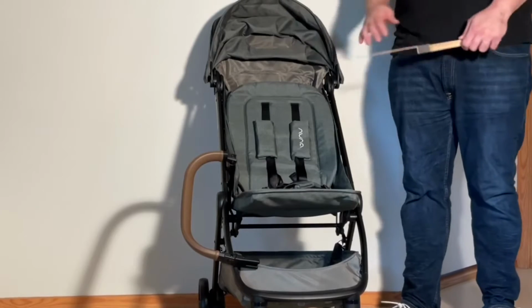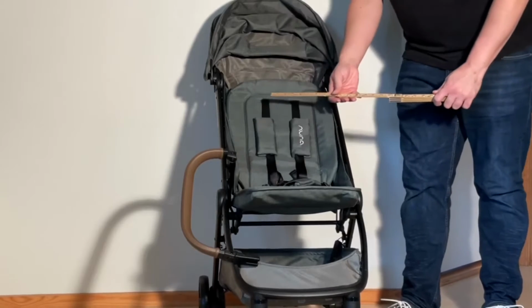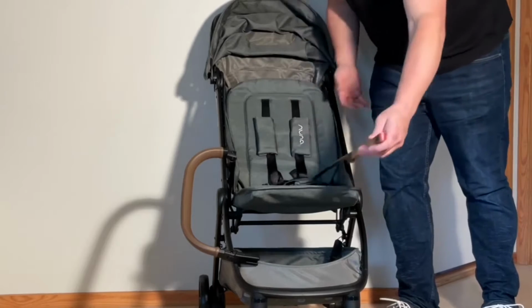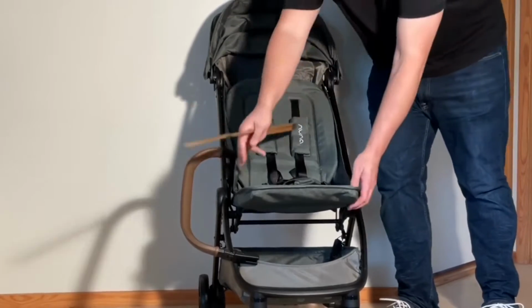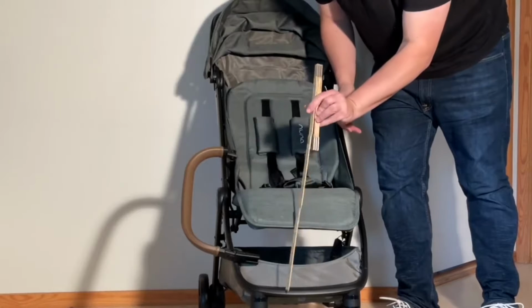Size-wise, the TRVL has a width of 34 centimeters, a length for the sitting surface of 79, meaning the combined lengths of the backboard, baseboard, and leg rest, and a total longer length of 115 centimeters when also taking into account space beneath the canopy and the distance to the front frame mounted footrest.